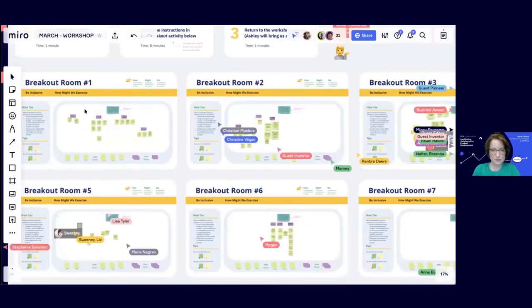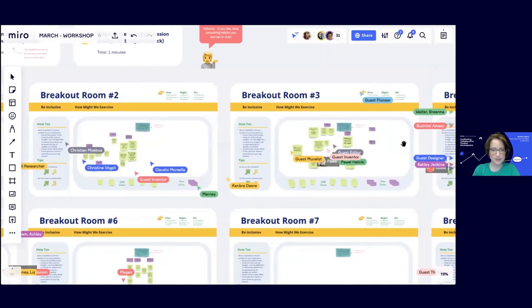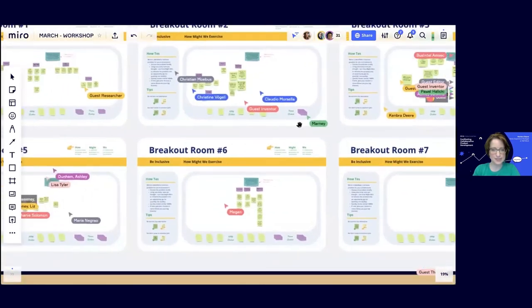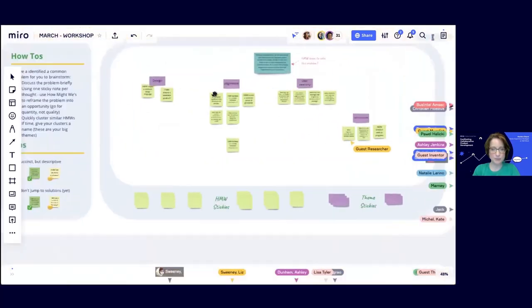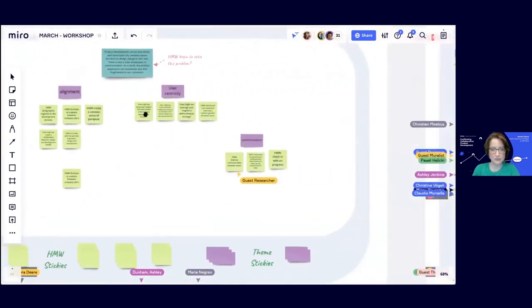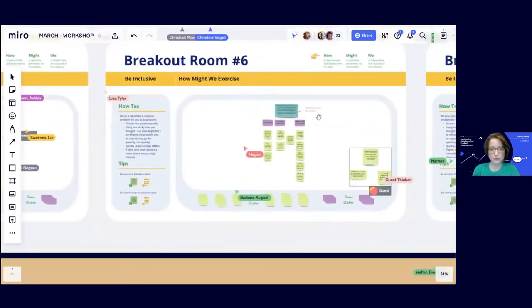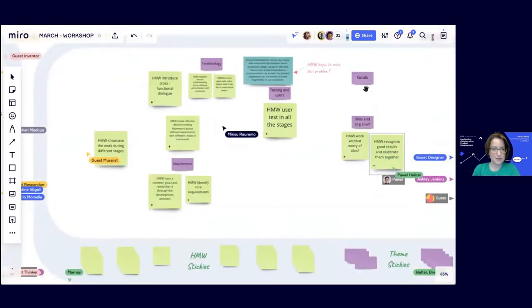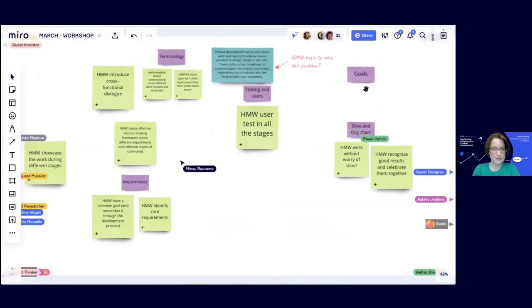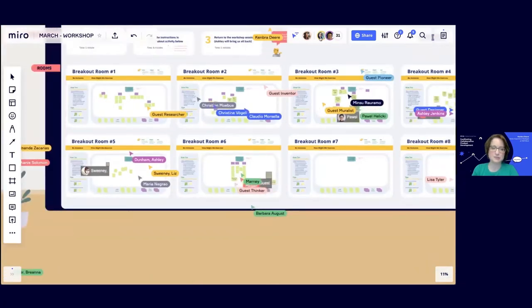So welcome back for those who are back, and everyone's slowly migrating. Just a quick time check. We've got about 25 minutes, which I think will be just enough time for us to get through our exercise. Now that everyone's back, Bree, I'll let you start moving content from the second breakout into our third breakout area for folks to continue the conversation. And I'll take it from there. Bree, it might take you a moment, so I can go through the activities too while you're doing that. Does that work? Cool.